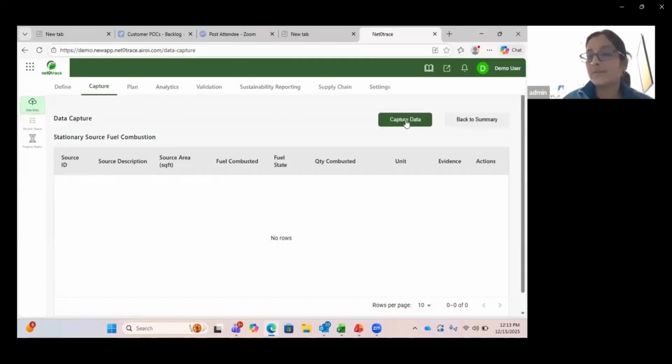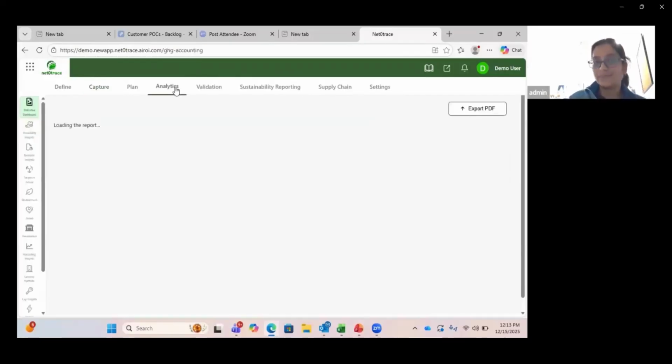And when these pieces of data are entered by the concerned users, the system automatically calculates the emissions that are generated. So for instance, by burning fuel, what is the carbon dioxide emission that I have caused? By wasting food, what is the methane emission that I have actually caused in the environment? All these data are automatically calculated by the platform, and then you can look them up in the analytics screen. So at a very high level, this is what happens in the platform.